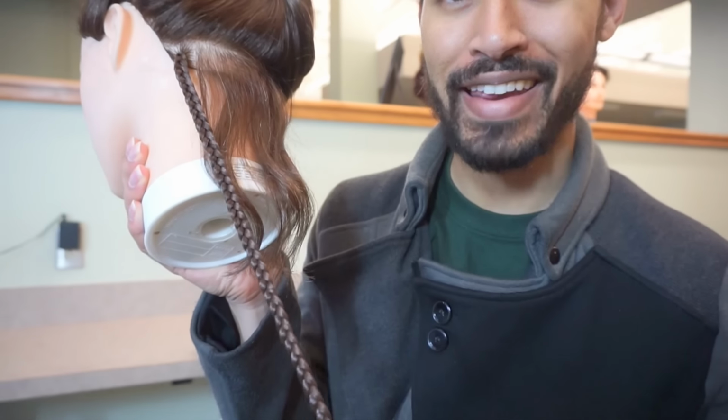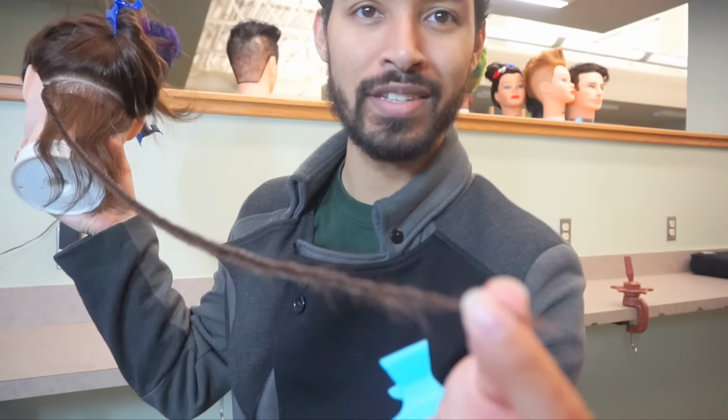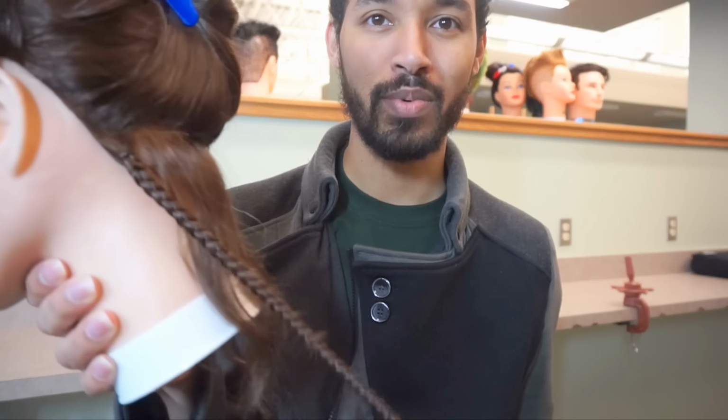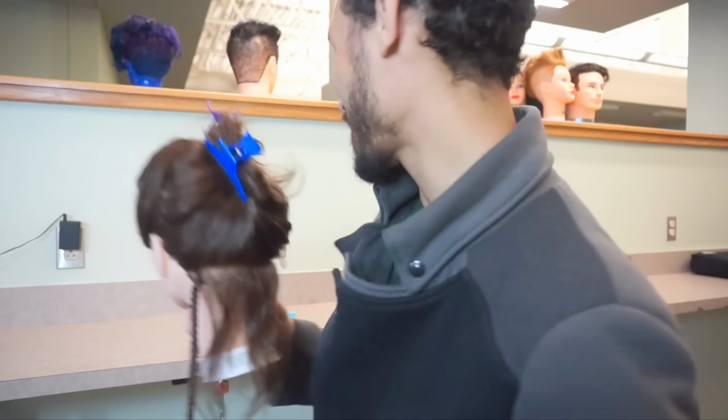Today I'm going to show you how to do some box braiding techniques like this here with hair added, of course. And I'm going to even show you how to taper off those ends really thin like this here so you don't end up with this super bulky braid. And it's actually a little easier than you might think.